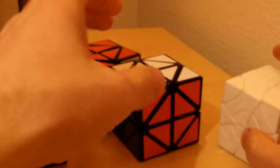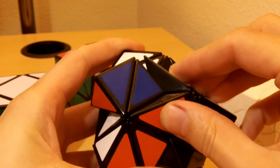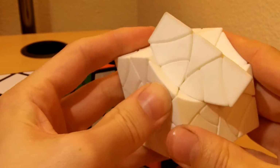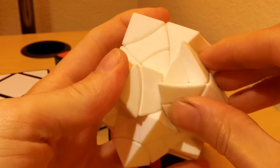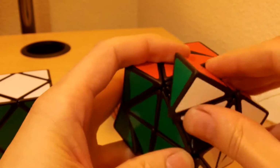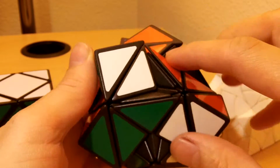So on a normal helicopter cube, when you do this jumbling move, you can no longer turn this edge. And on the Curvycopter Plus, when you do that jumbling move, this is available due to that additional cut. And on this puzzle, when you do the helicopter cube, this is available due to this additional cut.